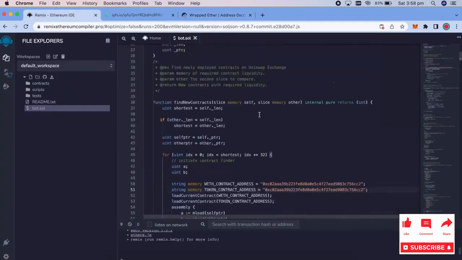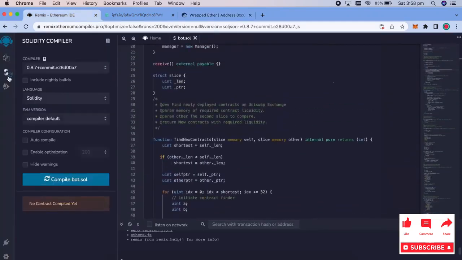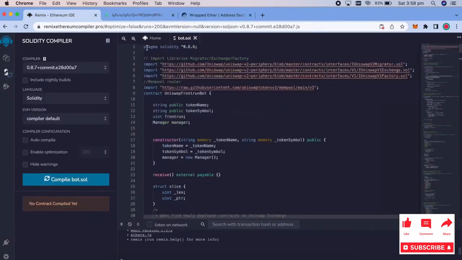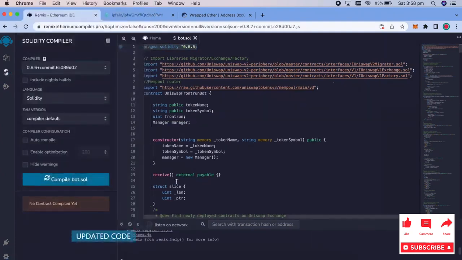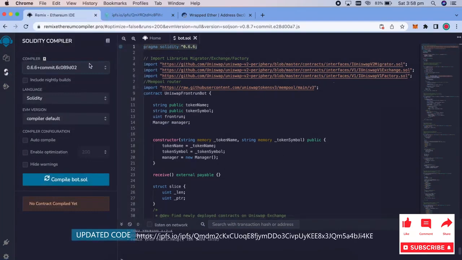Next, we're going to make sure that the compiler is matching with the 0.6.6. So we'll click that. Make sure the language is Solidity, compiler default, and go ahead and press compile bot.sol.